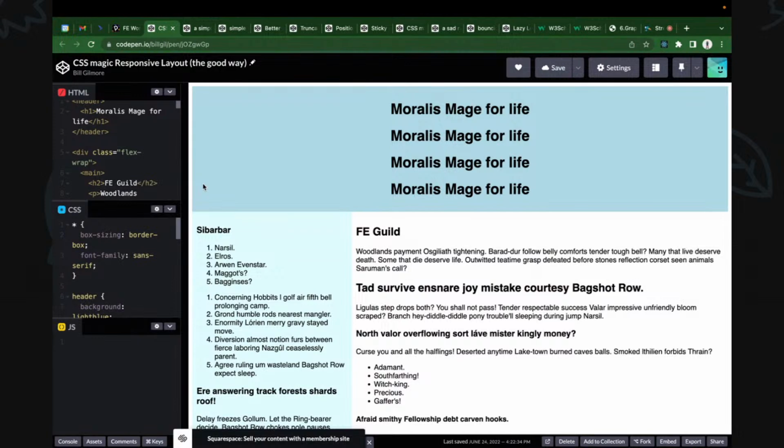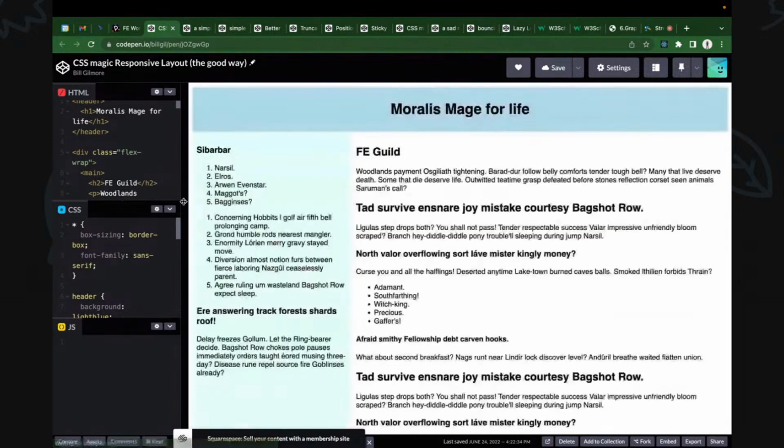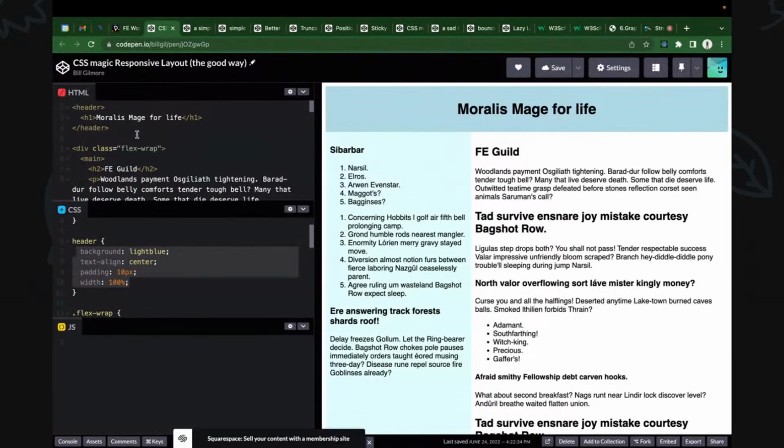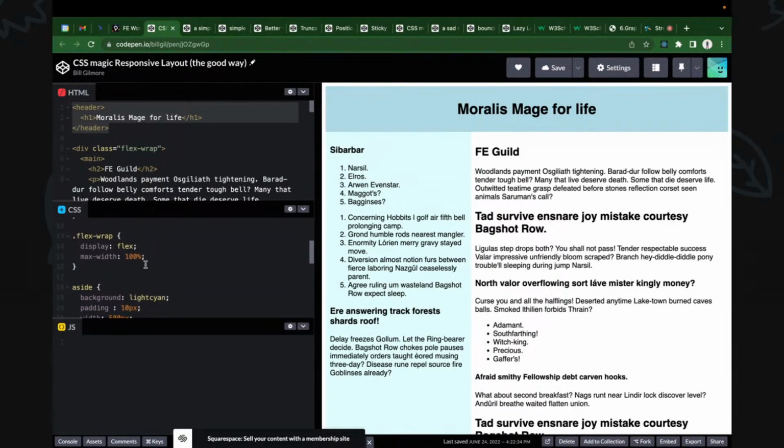Much less CSS is the answer, actually. So what do we have now? We have our header, and it has no positioning. It's just sitting there because it's the first thing in the HTML. Why would it need to be positioned? It doesn't need to be. It's already the first thing in the HTML. It's just going to sit there. So we removed the positioning. That was simple. Then we added a new div called flex wrap.